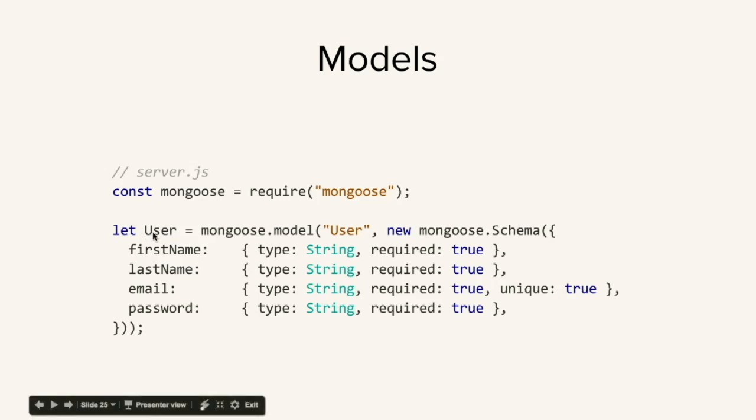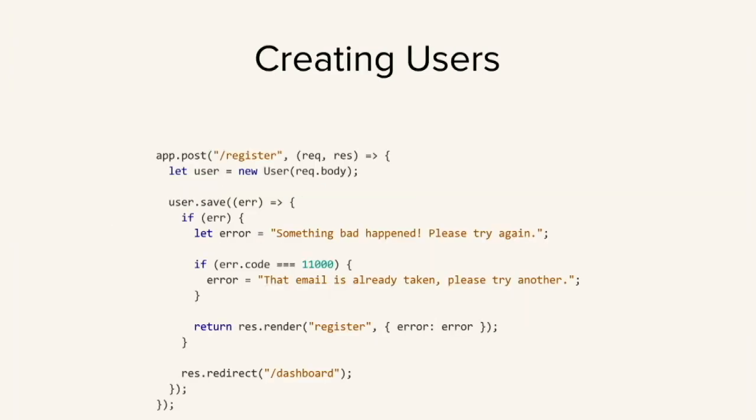So for example, in our project here, we're only going to be storing user information. So I'm going to define a user model that has 4 fields: first name, last name, email, password. I tell Mongo what type these fields are. They're all strings. I say to Mongo they're all required. And I also tell Mongo that the email field must be unique. That means that 2 users will not be able to register on the website with the same email. It'll be an error. So that's pretty cool. Any questions? Good, right? All right.